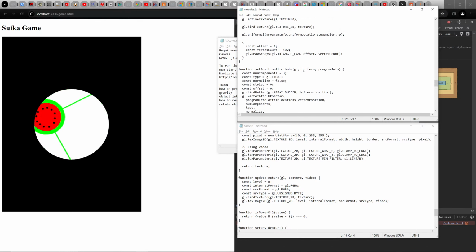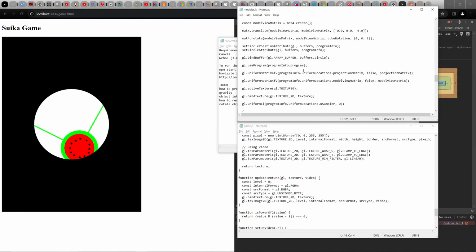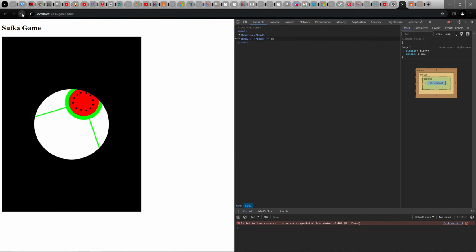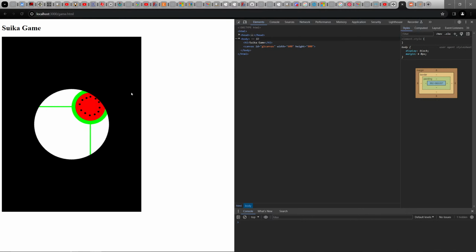Normal. Yeah. So it's rotating about the z-axis. Just turn that off for now.